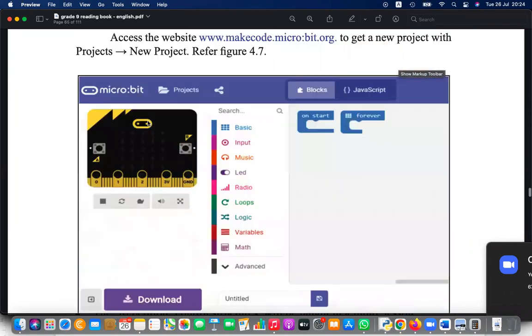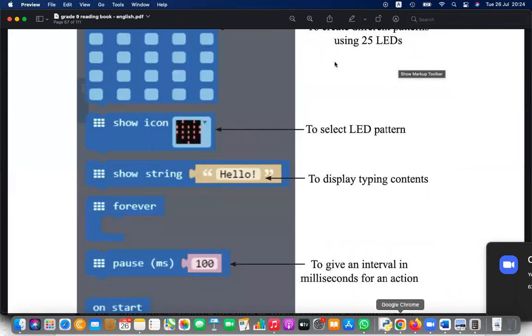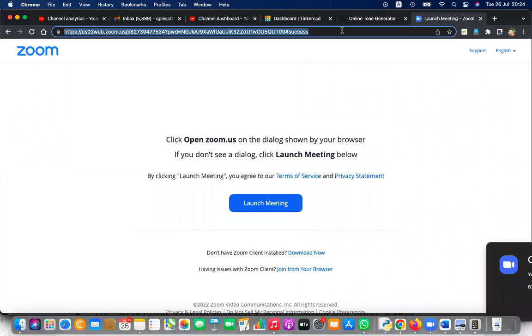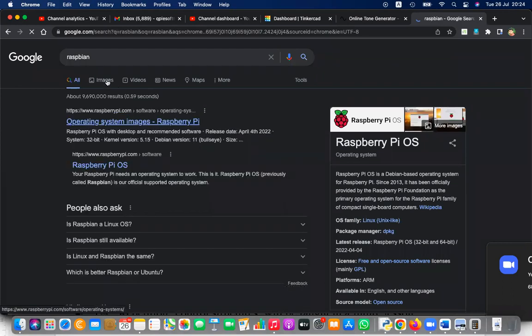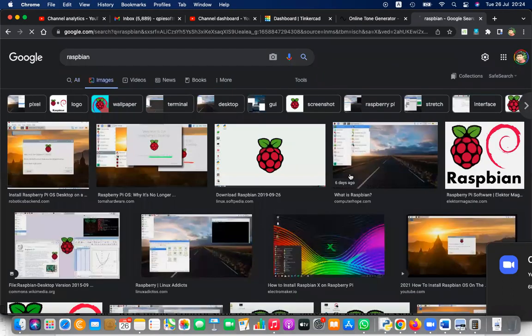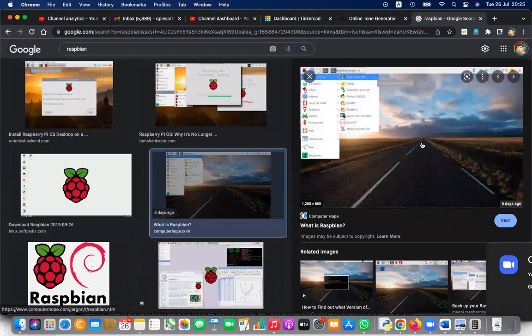Arduino is free and open source, where you can connect the sensors separately. And the importance of Raspberry Pi is that it comes with an operating system called Raspbian. Let me show. Raspbian is the operating system used in the Raspberry Pi. When you get a Raspberry Pi, you can install that onto a micro SD card and put it into the Raspberry Pi. That is really convenient because you can do a lot of activities with the operating system.